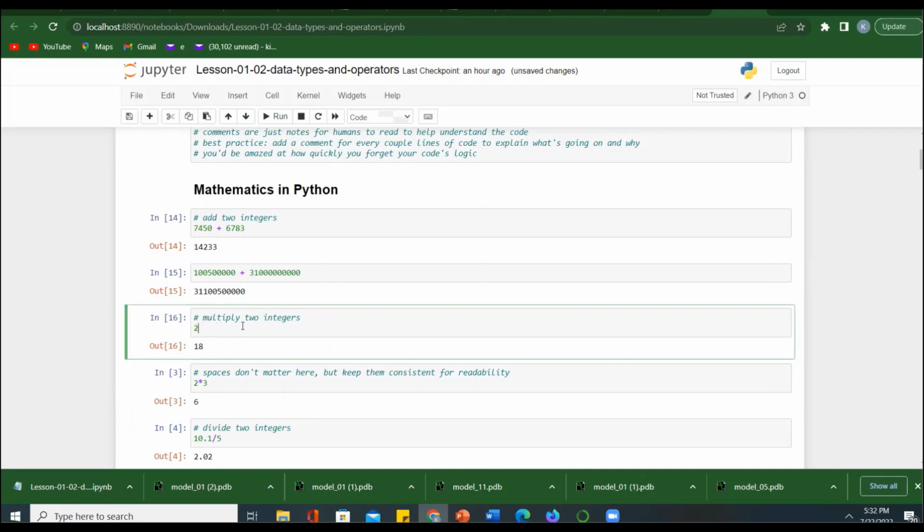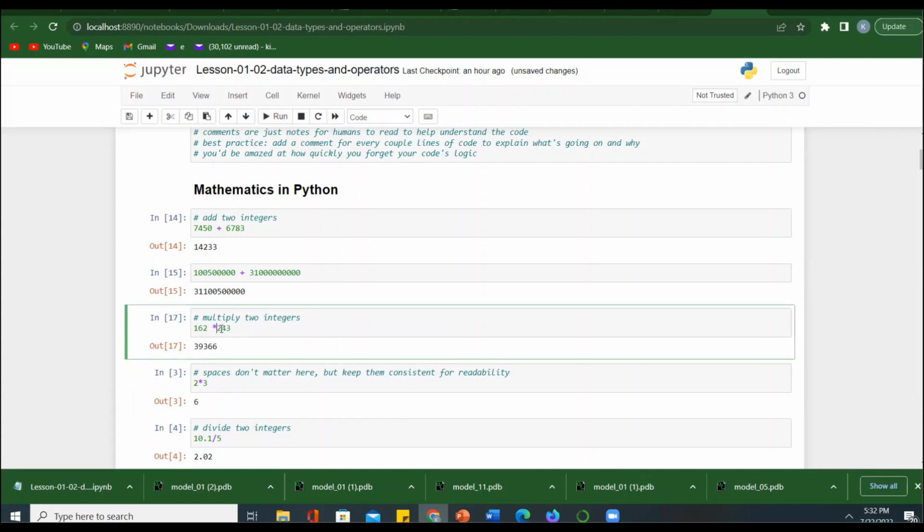Let's change this. Let's use some large numbers, right? Space, press asterisk, and press run. You can either use run or use Shift+Enter. Can you see? So it can multiply integers for us. In this case, space does not matter.